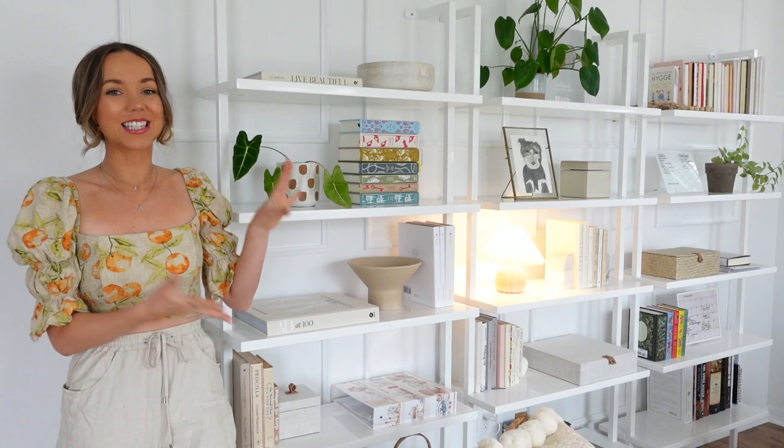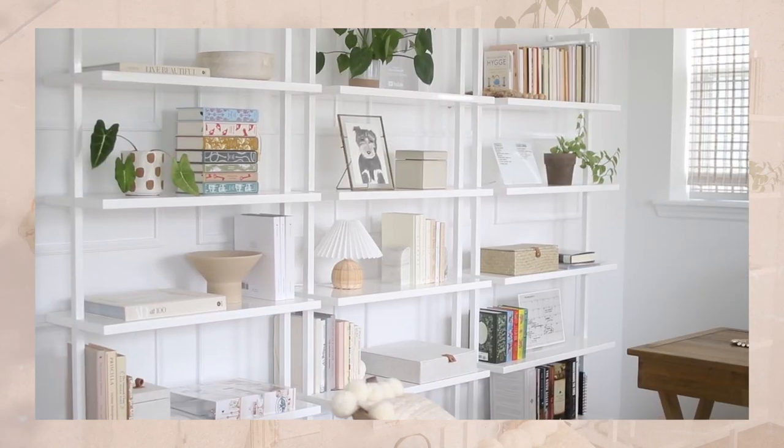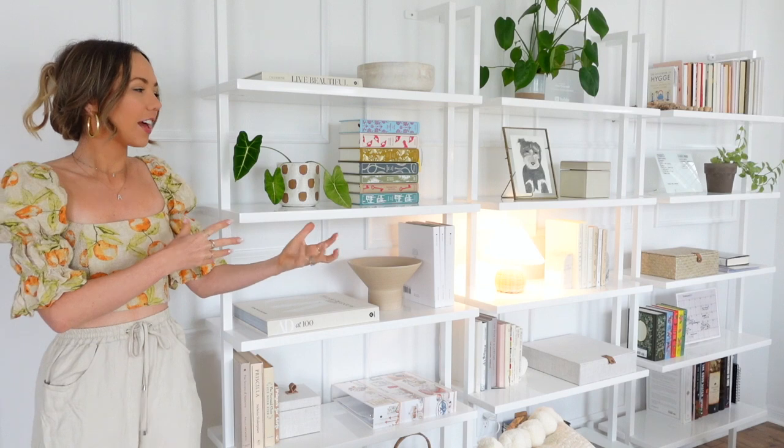It's only fitting that we kick things off with the bookshelves. These are truly the star of the show in my opinion. I played around for many months with putting my desk on this wall or putting it in the middle — I went back and forth and rearranged it multiple times — but I'm glad we finally settled on this. I love the kind of cozy library aspect.